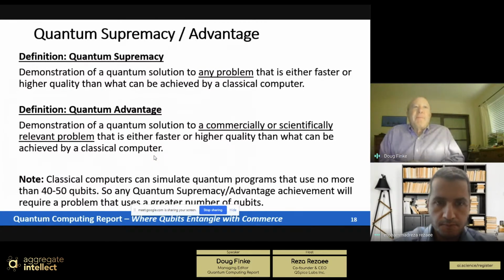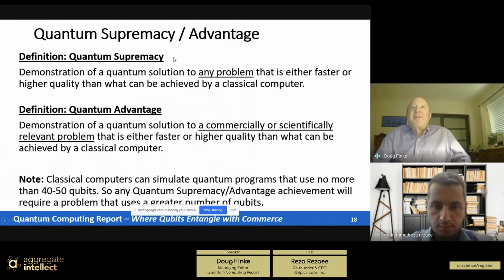So there are a couple terms that I'd like to define. At the end of the day, the reason everyone's investing money in quantum computing is that it can do something better than a classical computer. If it can't do better than a classical computer, then you shouldn't be working on it. You shouldn't be spending money on it. But there's a bunch of terms that are thrown around that I would like to define.